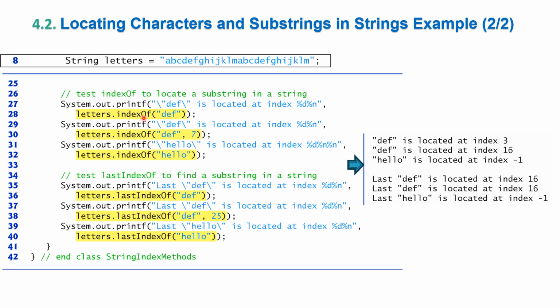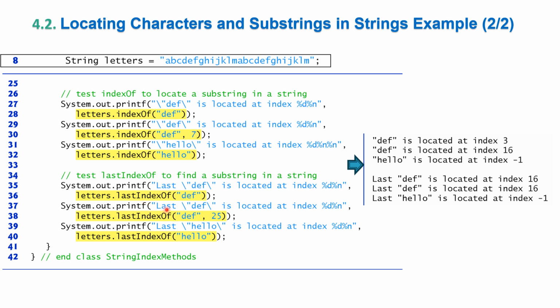The call to indexOf with one argument returns the index of the first occurrence of the substring def, which is at index 3 as shown in the output. The call to indexOf with number 7 as the second argument returns index 16, which is the first occurrence of substring def from index 7.